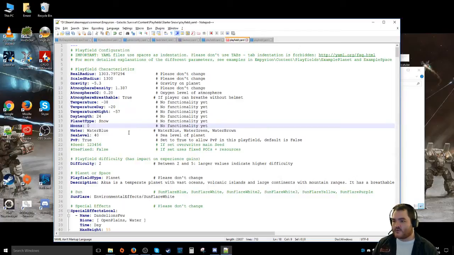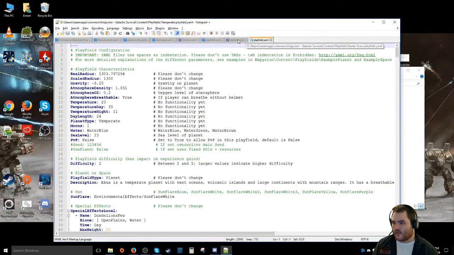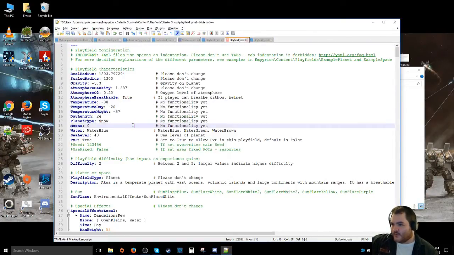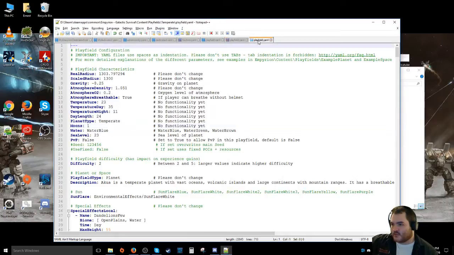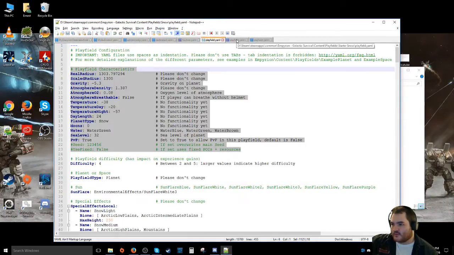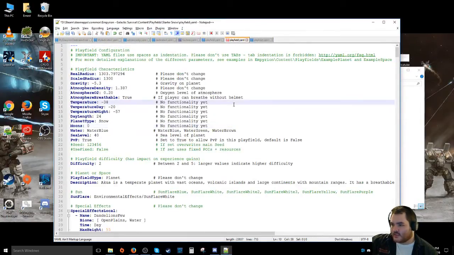We are going to have... That doesn't have functionality yet. Actually, none of these have functionality yet. Oh, okay. That's a little awkward. Okay, so snow, temperature day, temperature night. Doesn't really matter, apparently, but it kind of does. Difficulty, I like being a masochist, so we're going to put it to a difficulty of 4.